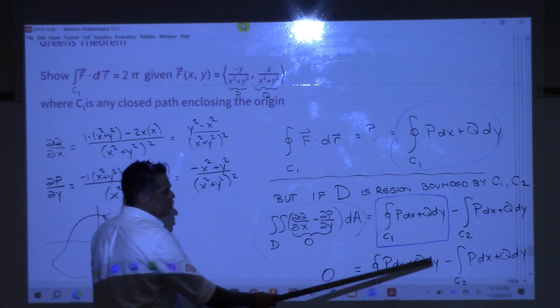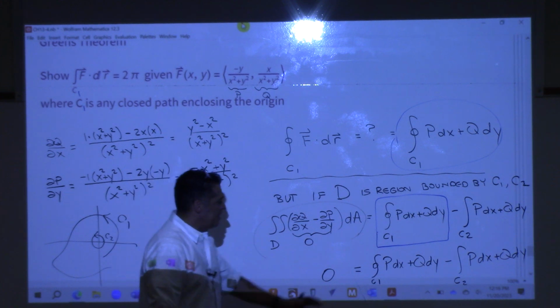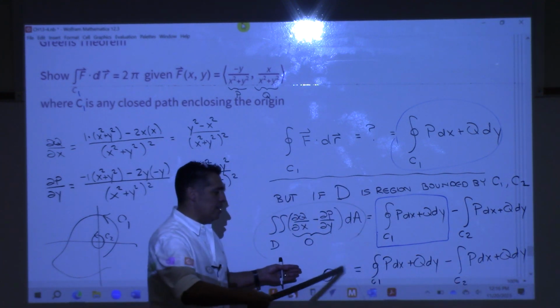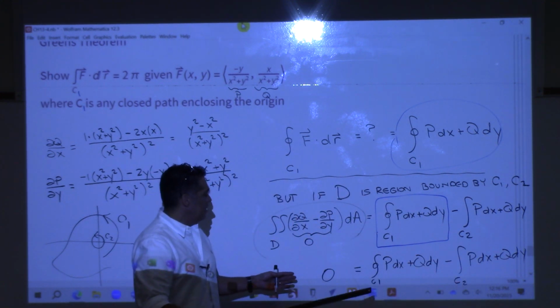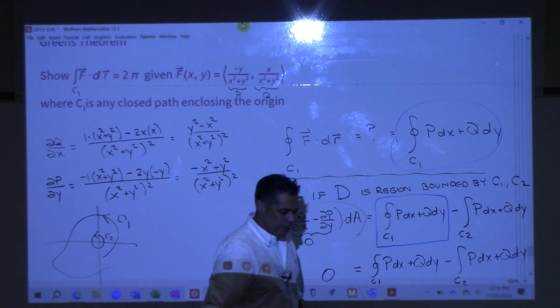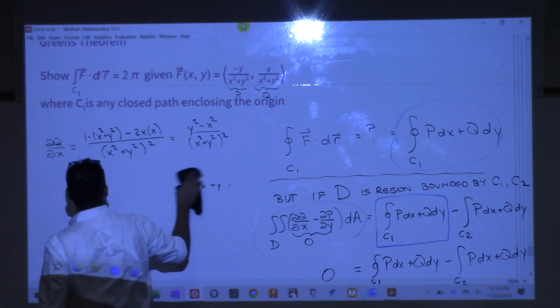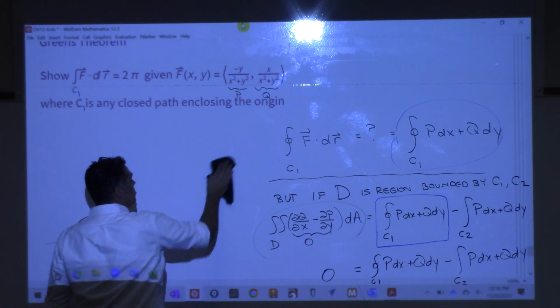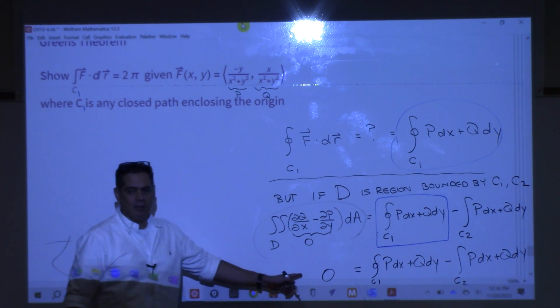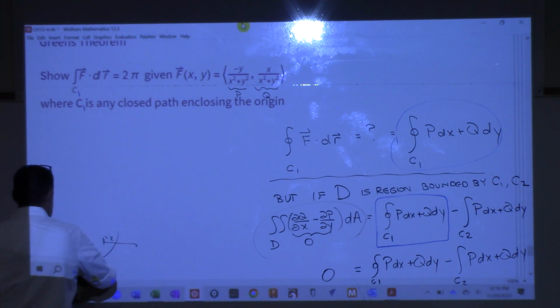So that means these two subtract to be 0, which means they're what? Just add this to the other side, right? That means these are equal. And it turns out that this right here is actually the original integral I'm looking for. So let me get to that. Since those added up to be 0, that was very important. If it was a different field, like if this did not add up to be 0, then this problem wouldn't work. This has to add up to be 0 for this problem to work.